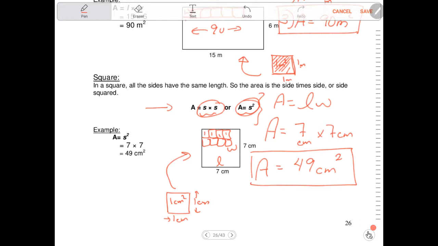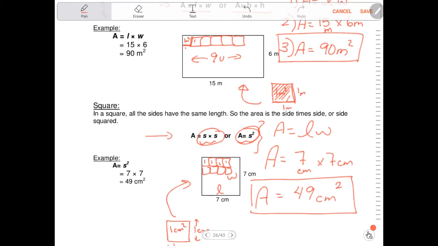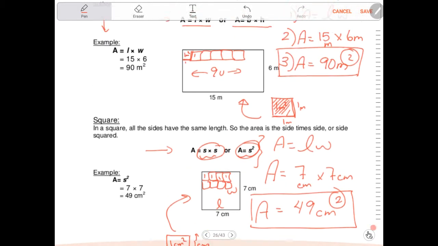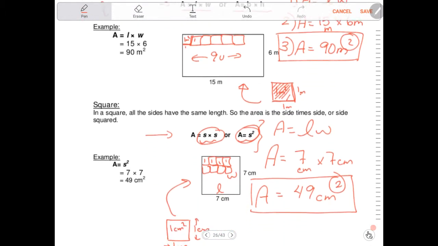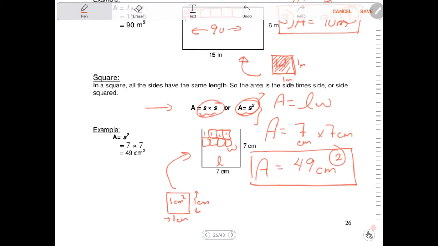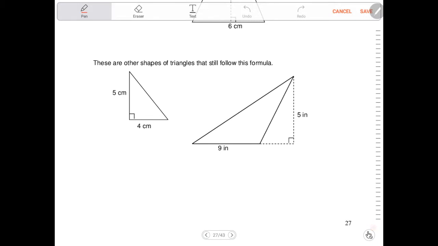Lastly, I just realized I should speak about this. You'll notice that in the last two examples, I put a squared. Whenever you write down the formula, you must put an exponent of 2, or squared. That's how you acknowledge that you are calculating the area. You must put the squared right there. And finally, as you can tell, the formulas for area of a rectangle and area of a square are very easy calculations. We go over to the next page here.